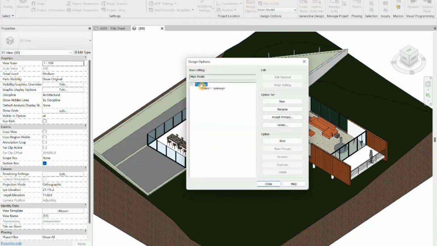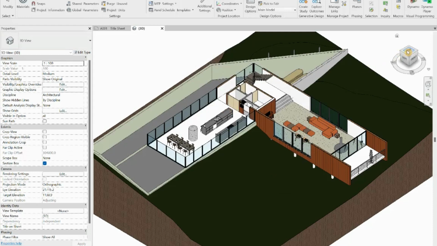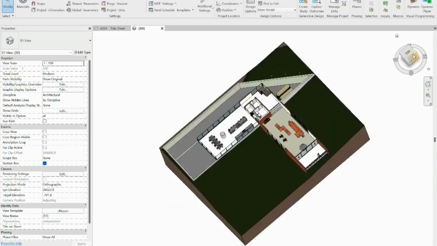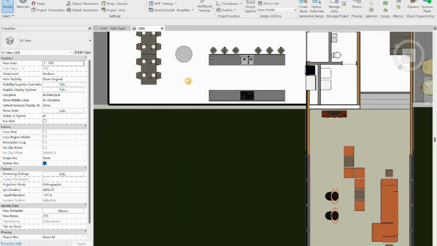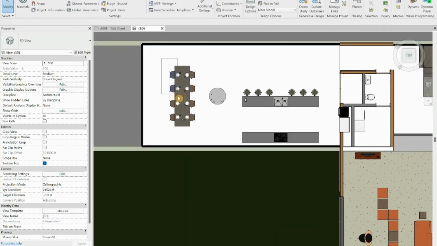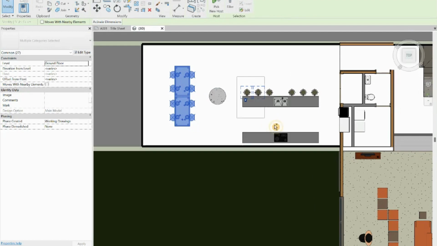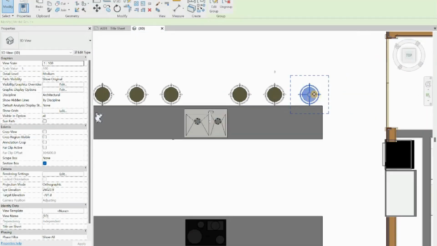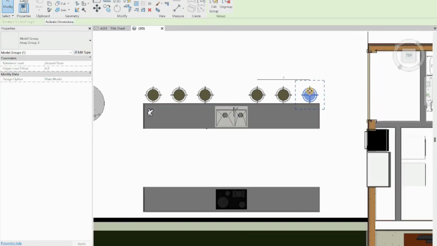So we created this set of options, called furniture, and we have option 1, which is the primary option. We're going to create a new option. We call it option 2. And let's close it. Okay, so now we are going to start moving all these elements to the different options. Something easy that will help us accelerate the process: here we have this block, and it's a group, sorry.